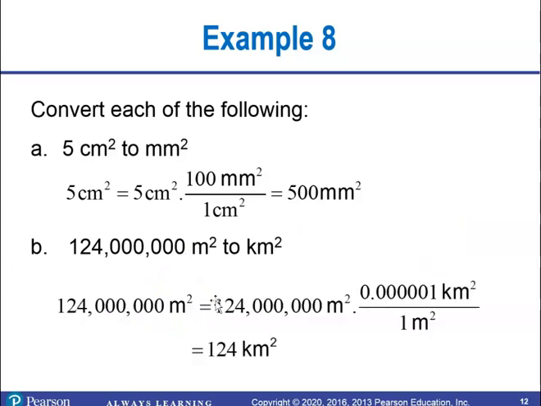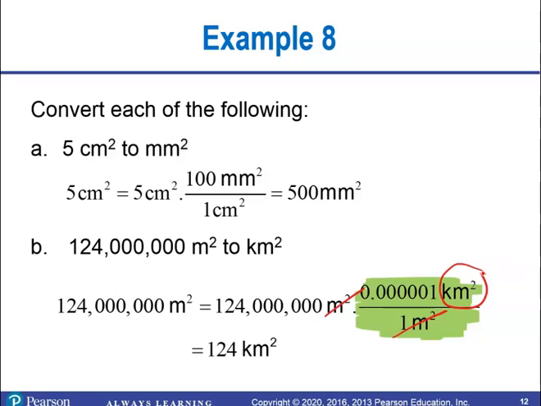Now, you see their answer is also 124 kilometers squared. Good, right? They used, again, dimensional analysis. So they started with what we know, 124 million meters squared. Then they used the conversion. Remember what happens with your unity fraction: whatever unit you have here, you put it down here. And if there's a conversion from what you're canceling out to what you need it to be, then you use that conversion. And that conversion was on the chart.